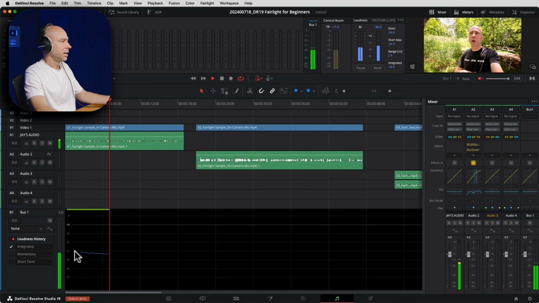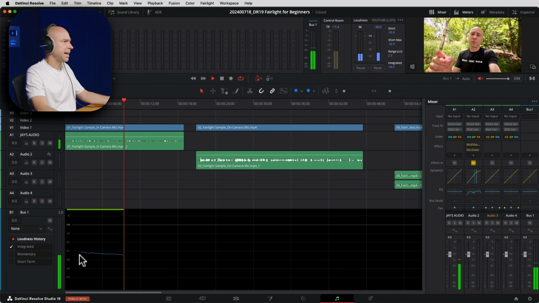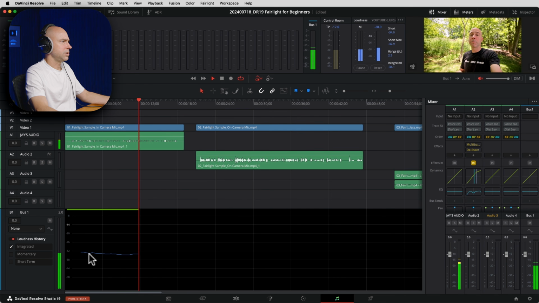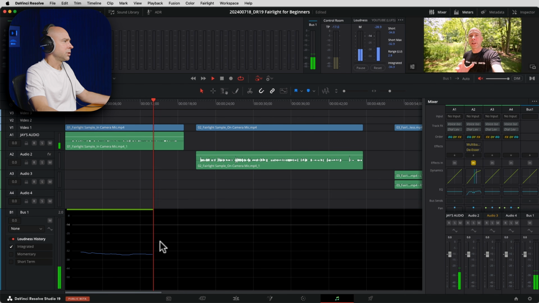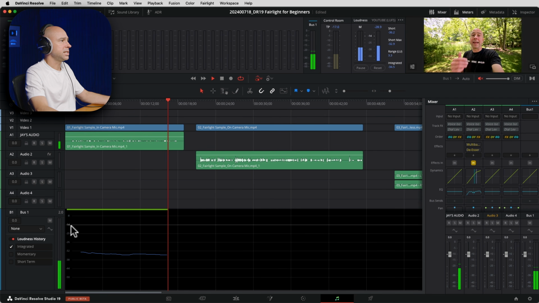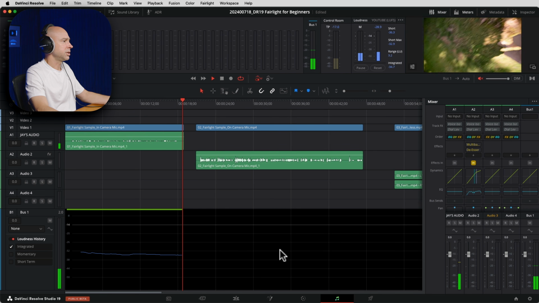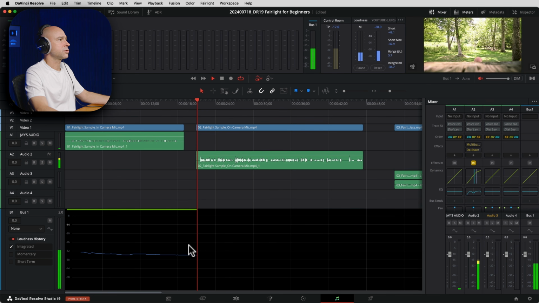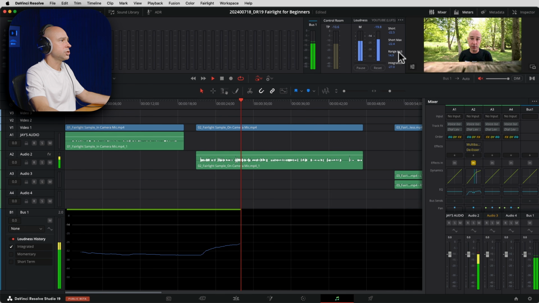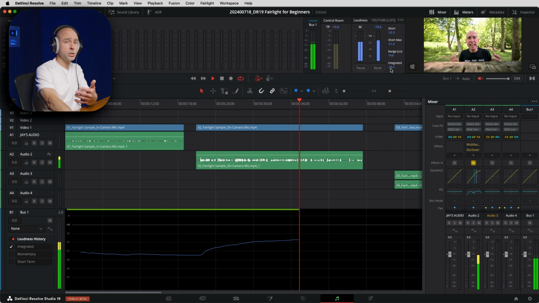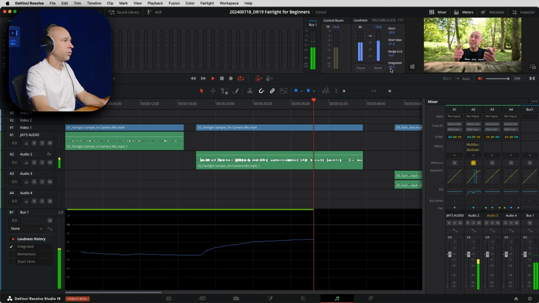So if I zoom in, it's plotting a line, and it's telling us right now we're at -32 dB about. So we can go all the way up to this -14. So you can use a combination of looking right here in your loudness history graph, as well as up in here to see your short-term loudness, your max loudness, your range, your LUFS level, where it's going, as well as your integrated level. Now, typically you're looking at this integrated level right here, and that's what you want to be close to, but not over -14 dB.